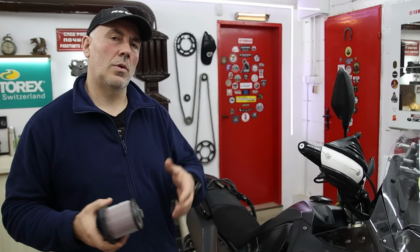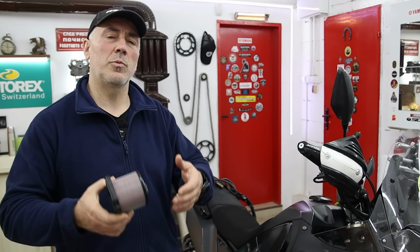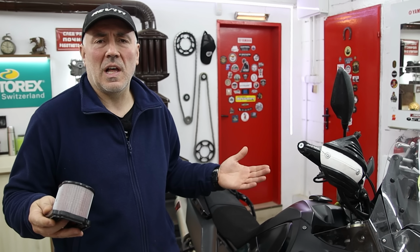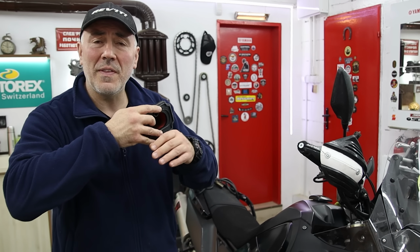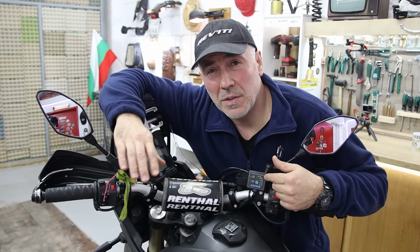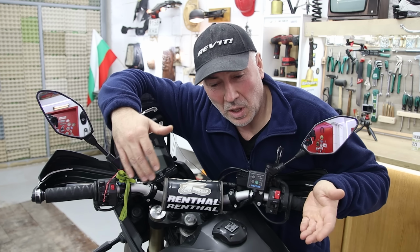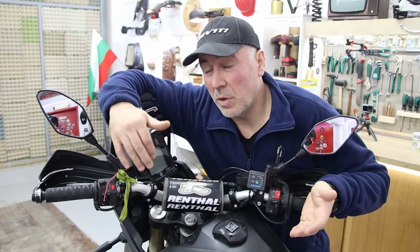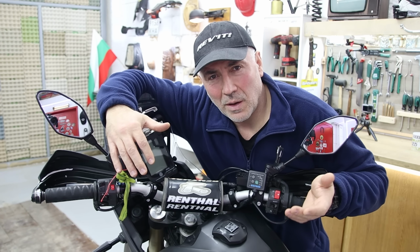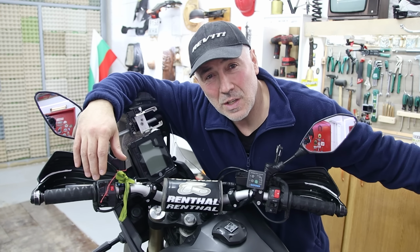and use it again. On the other hand, for the average Joe that is riding his motorcycle once per week or once per year for 2-3 weeks, a standard paper filter is just fine. It will last for many kilometers. You don't need to spend any money. Heated grips are a must-have for me, but I ride in many different countries in many different temperatures. But for example, if you ride only in the summer or if you live in a hot climate, you might never need them. That's why what one will suggest is so different compared to the needs of another.